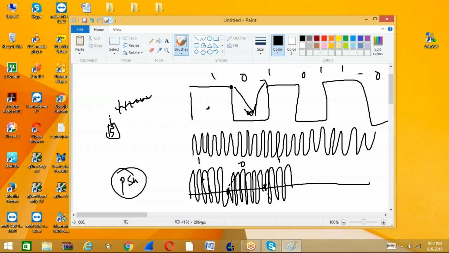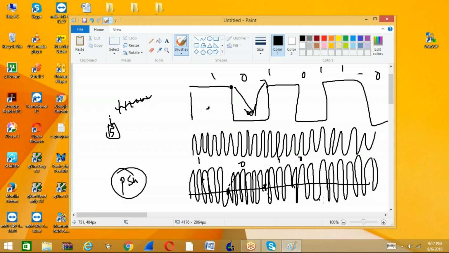Something like that. If there is a phase shift, it will definitely think that it is a 0, and then 1. Again it is a 0. So again a shift, so again 0. So here the problem is that again we have a continuous 1. For a long period, if it is 1, it will consider that it is two ones, because there is no phase shift. Continuously 1 and 1.